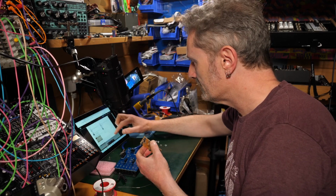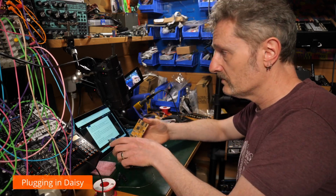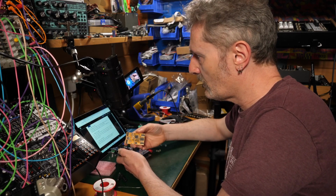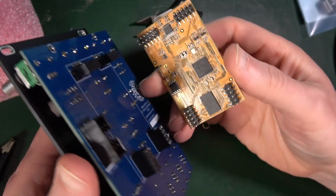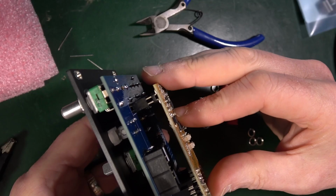Back to the build guide. Insert the daisy, plug in the knobs. So my way of testing is going to be absolutely to plug this in. So this can only go one way round. Test it before I put all the knobs and bits and pieces on. So it should go this way round, and it should just slot in there beautifully.